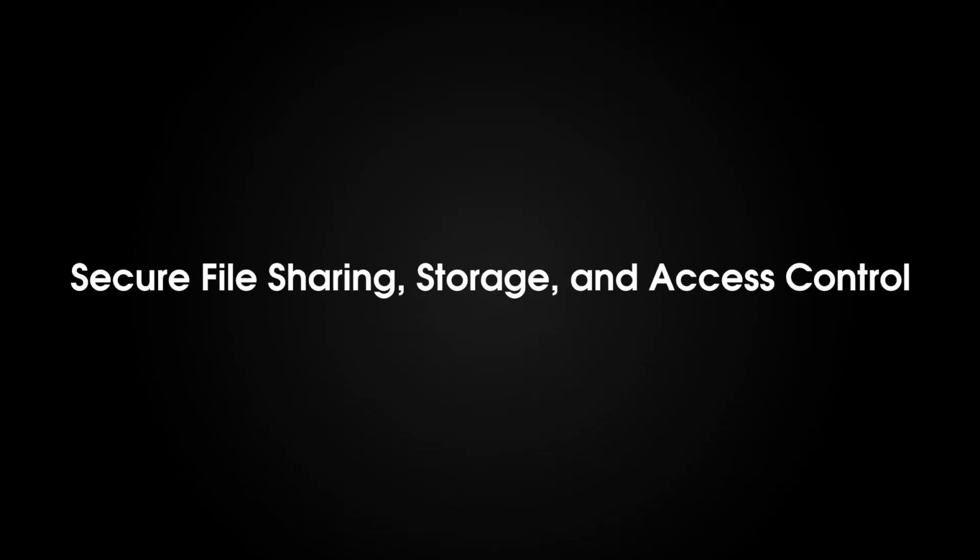Now, the first element of this is about secure file sharing, storage, and access control. A lot of small organizations, a lot of political campaigns, a lot of nonprofits, a lot of small businesses use cloud-based collaborative file sharing, collaborative working platforms like Google Drive, Google Docs, Office 365, Dropbox, or some other similar cloud-based service in order to share and collaborate on documents and other files. This is familiar, everyone knows how this works.